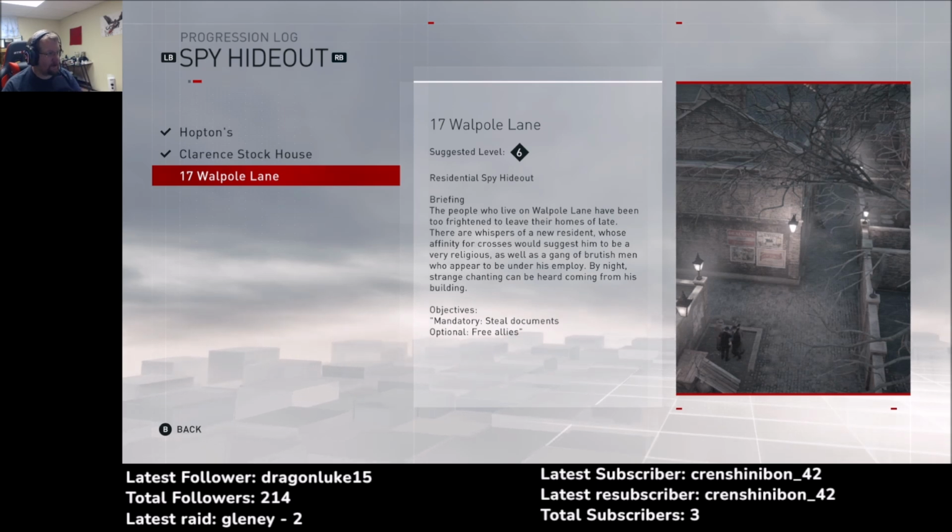The people who live on Wapple Lane have been too frightened to leave their homes of late. There are whispers of a new resident whose affinity for crosses would suggest him to be very religious, as well as a gang of brutish men who appear to be under his employ. By night, strange chanting can be heard coming from his building. Objective, steal documents, optional, free allies.